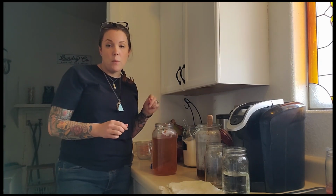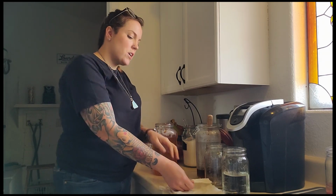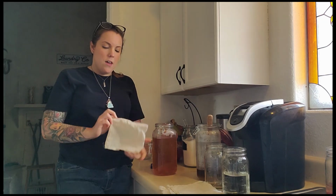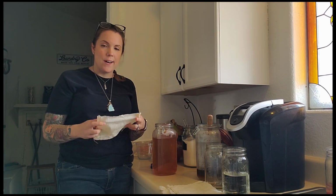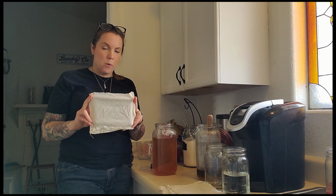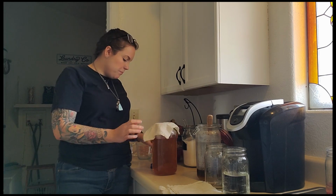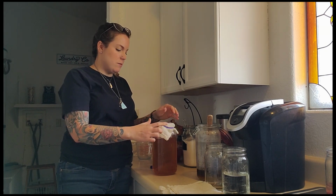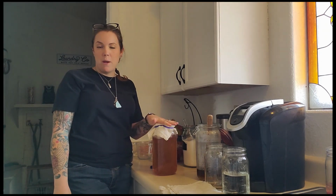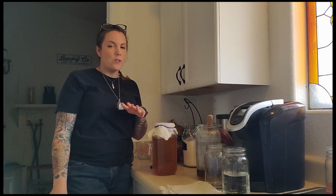So the next thing that we want to do to protect our scoby and our kombucha is cover it. You can use a cheesecloth. I have this cloth that I had for canning and stuff like that, and so I just cut it up into squares, and then I'm going to put that on the lid of my kombucha, and I'll fasten it down with a rubber band, and then I'll put this on top of my refrigerator, and I will leave it there for about 2 weeks.